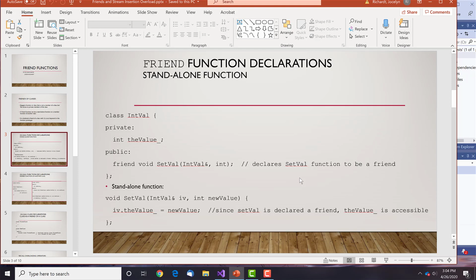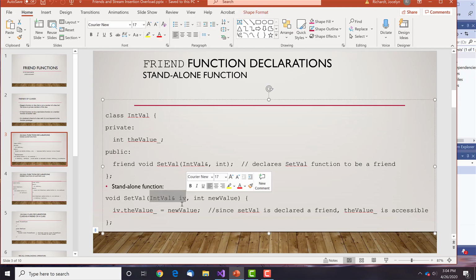So we have a standalone function called setVal. See, it has no scope on it, so it's just a standalone function, and it is accessing from our int_val, whose variable name is IV, that private data member, the value, and changing its value.